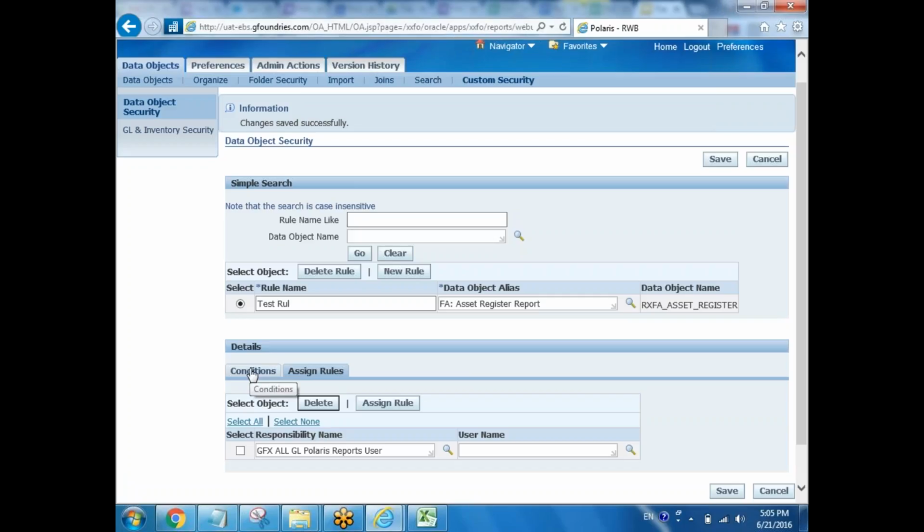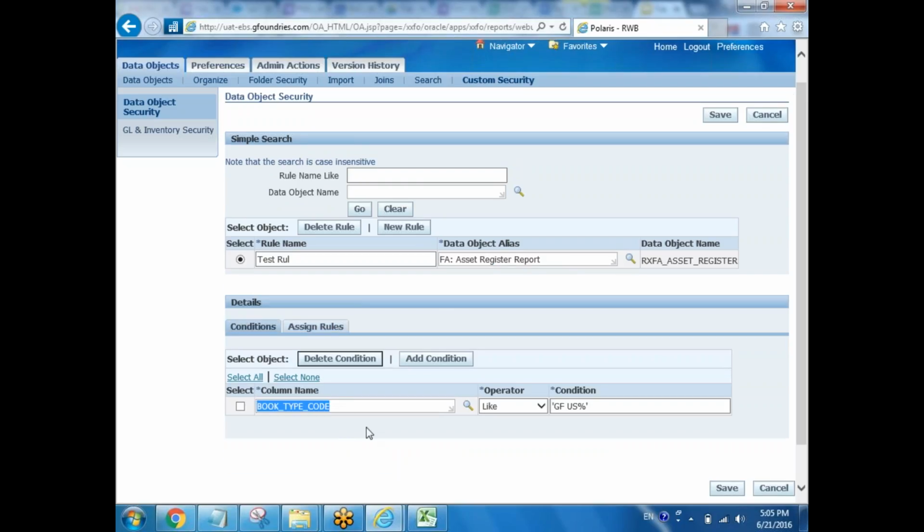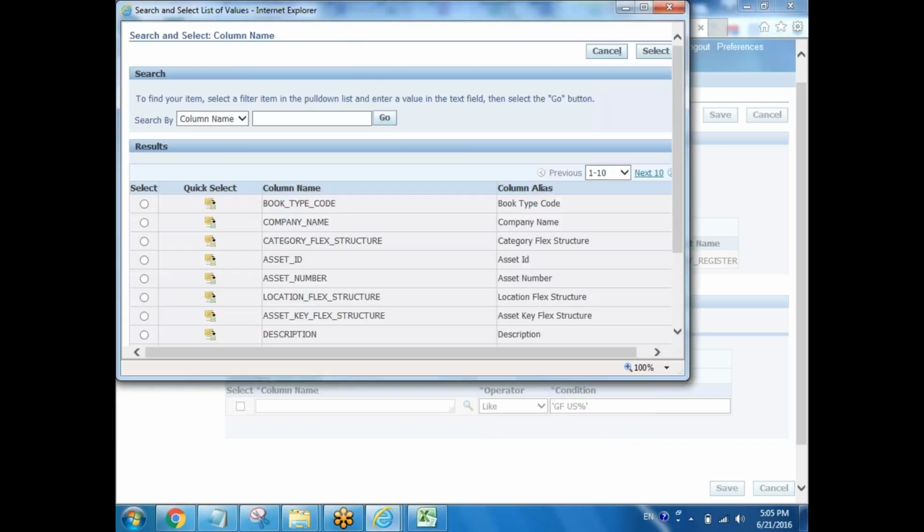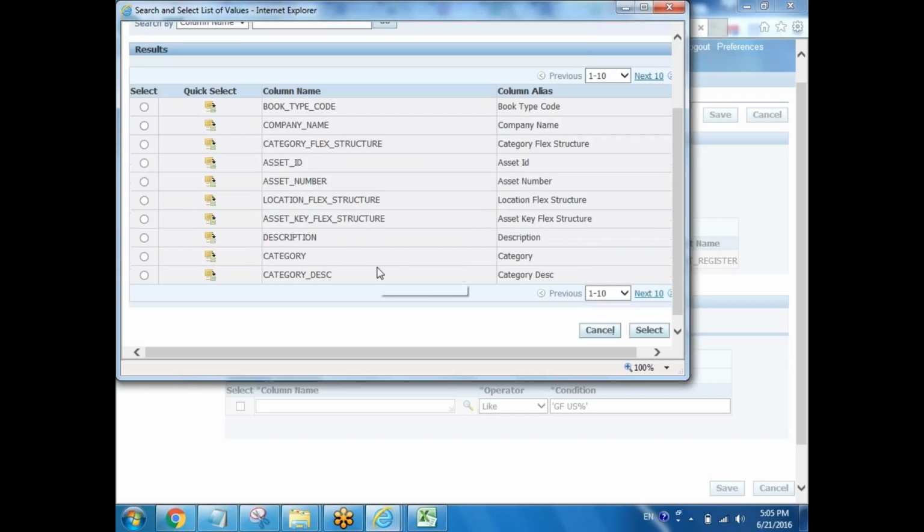All right. So what this means is that if any user who has access to a report which is built on top of this data object with this responsibility, a rule will be applied that they can only see US data. All right. So what this means is these are all the columns available inside the data object, and you can create a condition on any column here.